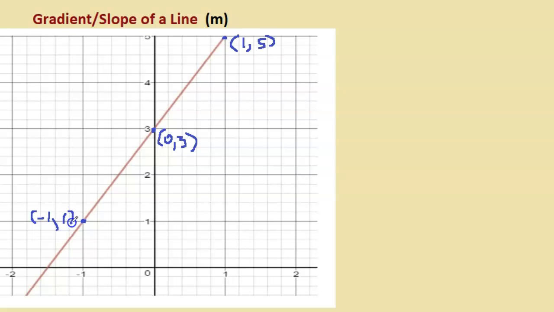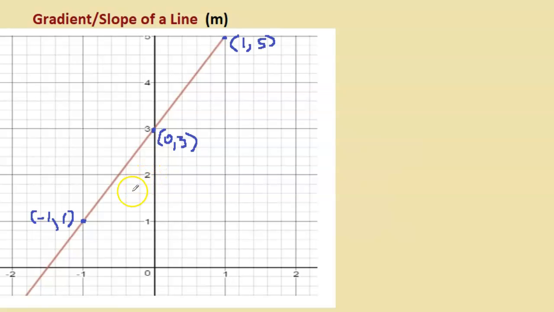Before I continue though, does this graph have a positive gradient or a negative gradient? And what is the reason? Yes, the gradient will be positive because as you move from left to right, it is rising. So you always watch what the line is doing as you're moving from left to right. Versus if it was moving like this, it would be falling when you're moving left to right. Good? And in this case, it would be a negative gradient. But we know this one has a positive gradient, right? Because of the direction.